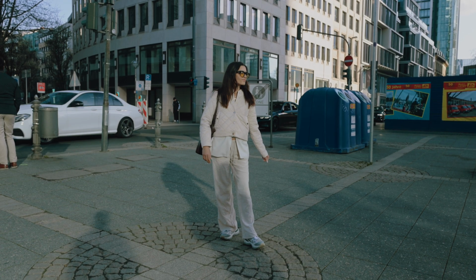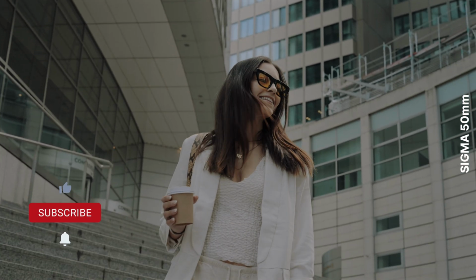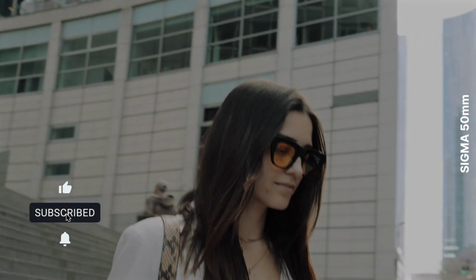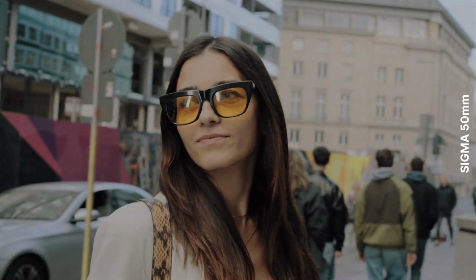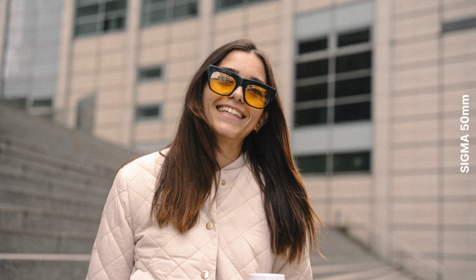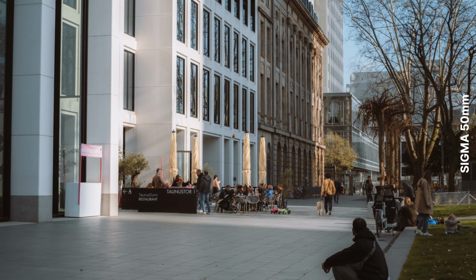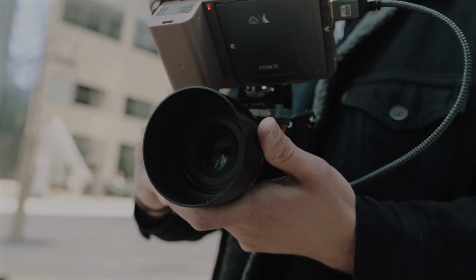Not only because you can take beautiful portraits, but also because you can capture details of all kinds. A great lens for content creators, because you can use it to present your outfits on travels, for example, and make the background disappear almost completely thanks to the 2.0 aperture. As a fast fixed focal length, it doesn't stand out in your camera bag, therefore a great lens for street, travel and vacations. Where do you see such a lens being used continuously?